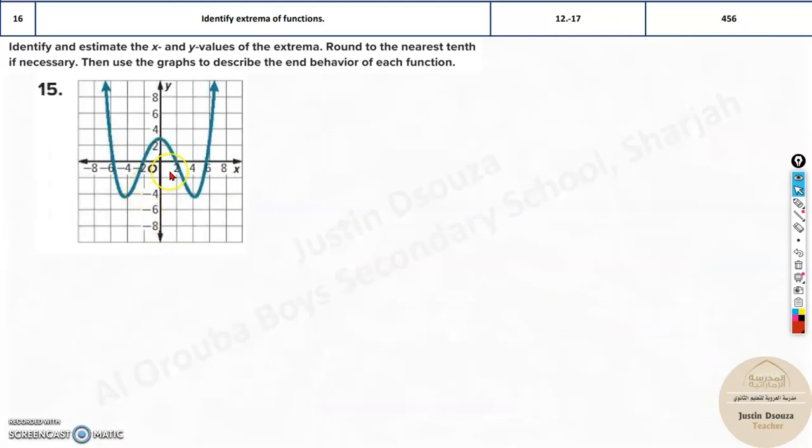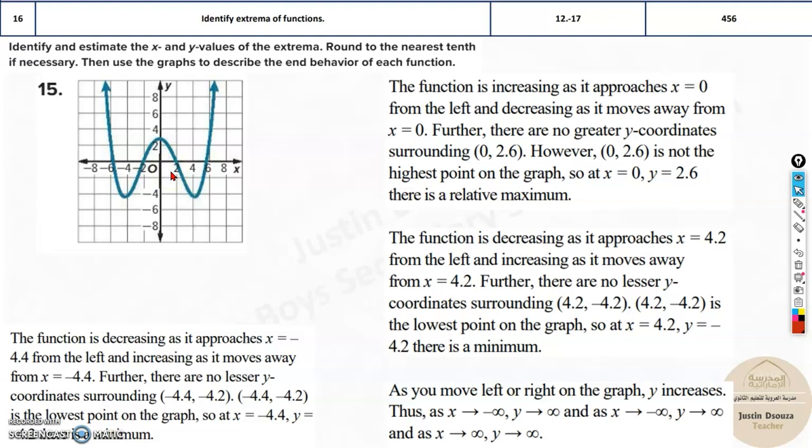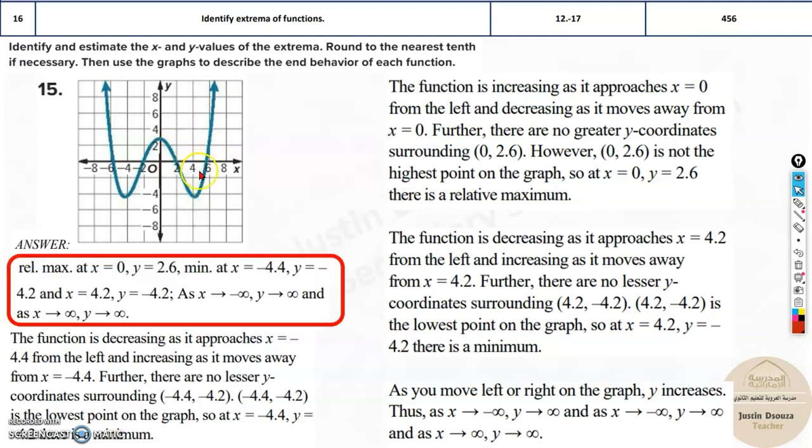So please do try. Okay, now look over here. There is a relative maximum and a minimum itself. Sorry, relative maximum, yes, because it's there. But look at the minimum points. Is there any part of the graph going downwards? No, so we just call it minimum. Why? Over here we call it relative maximum because this is going upwards, right? There is some part of the graph above it. So it's relative. But look at these. No part of the graph is below this, so we just call it minimum or absolute minimum. Since there are two, we call it minimum.